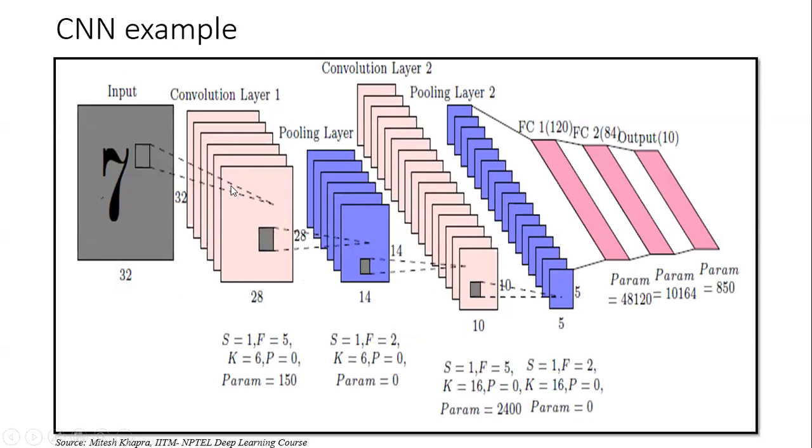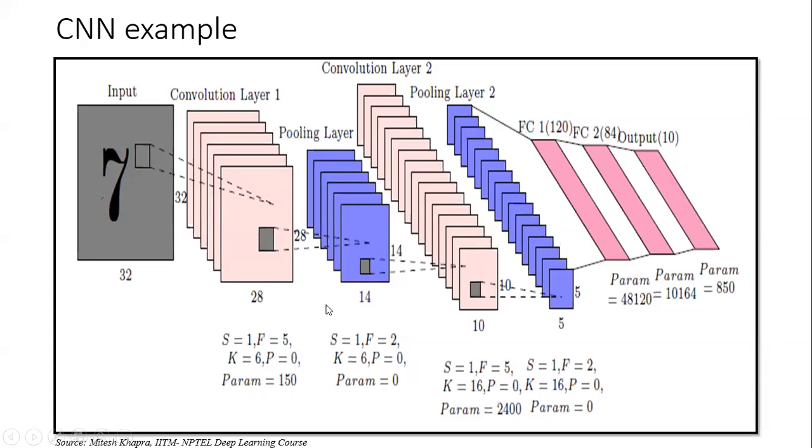So here the stride is 1. When the stride is 1, the size has reduced to half. So here it was 32 by 32. The filters that we have used is 28, let us say. This is the height and width which we have got using the formulas. I have used 6 number of filters. The depth is 5, the stride is 1, and there is no padding. Then it is given to a pooling layer.